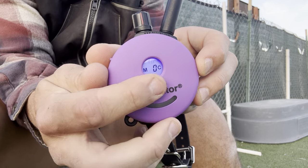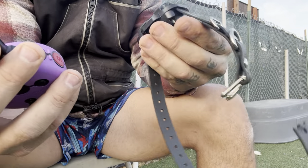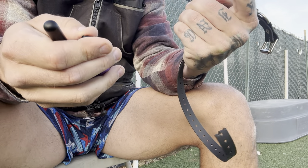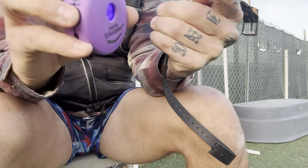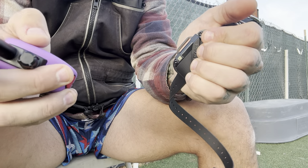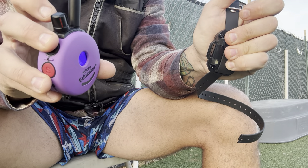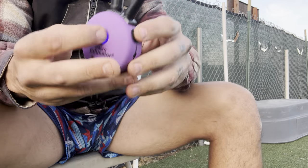We're going to go over the C and the M in a second, but we're going to turn it up a couple notches and make sure that the receiver and everything is working properly. The next thing I do is I test it on myself to make sure we're feeling it. I'm going to bump it up to a level 7 — this goes to 100. We're going to see if I can feel it. Yes, I feel that — a little tiny tap. Level 7, I barely feel it, and that's beautiful. So the M and the C: M stands for momentary, C stands for continuous.